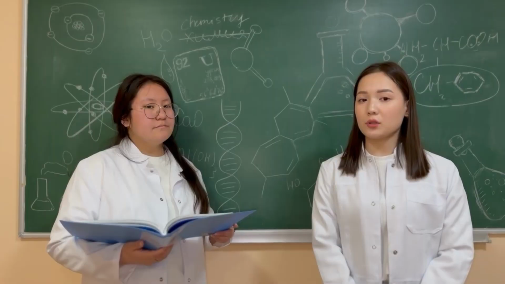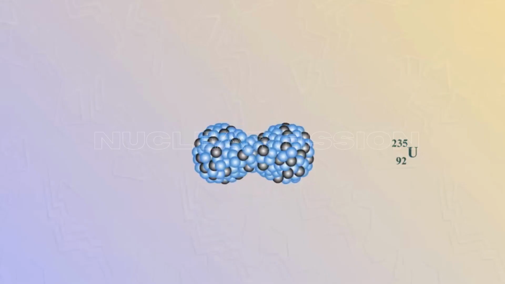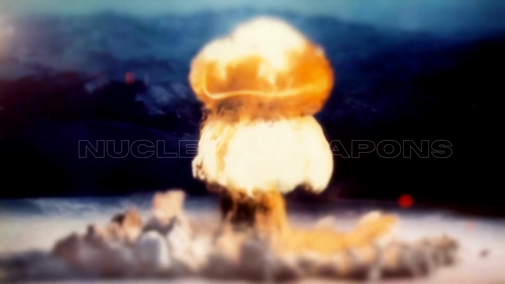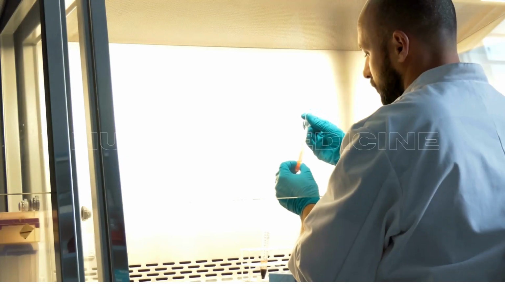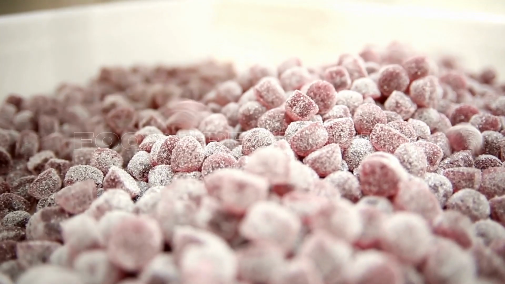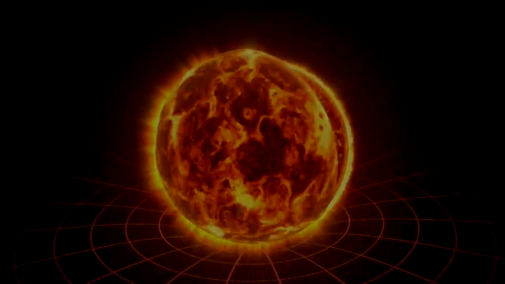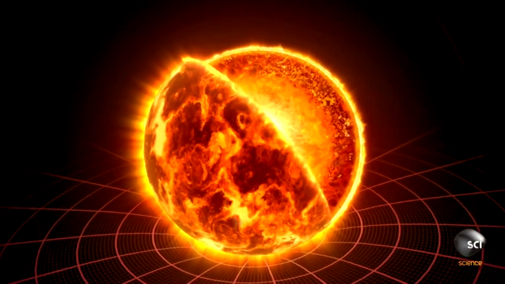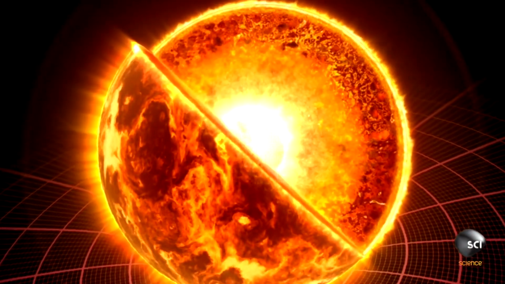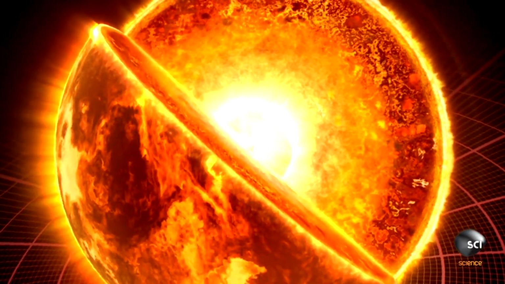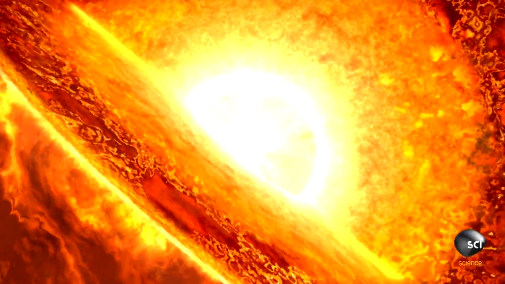What are 5 examples of nuclear energy? Examples of nuclear energy are nuclear fusion, nuclear fission, electricity, nuclear weapons, space exploration, nuclear medicine, and the last one is food treatments. Is the sun a nuclear energy? The material of the sun, primarily hydrogen, contracted into itself by gravitation to form the body. The sun is a good example of nuclear energy as it utilizes nuclear fusion, radioactive decay, and particle annihilation.